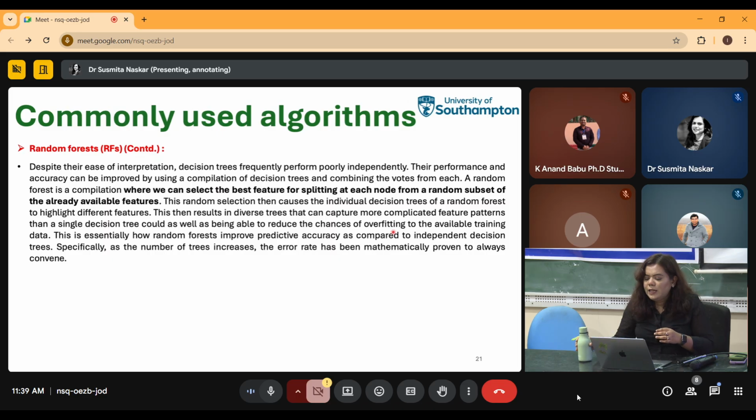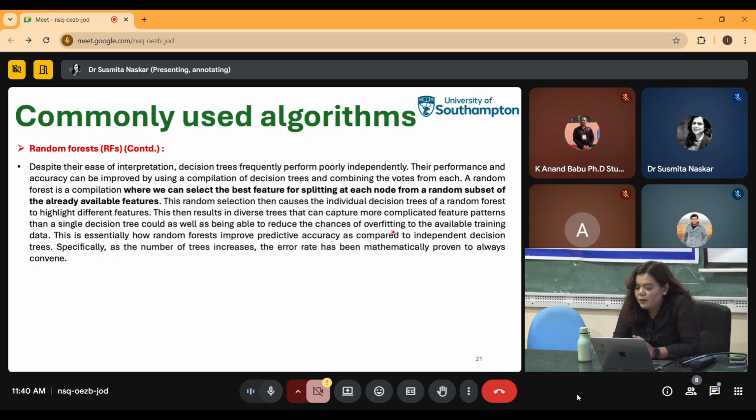So now you will see that if you look into why random forests are so powerful, and how they address some of the weaknesses of a single decision tree, there are a lot of advantages, and we will look into the key advantages they could bring to us. Although decision trees are very easy to interpret, they often perform poorly on their own, especially when it comes to predictive accuracy. Random forests, or RFs, improve the performance by combining many decision trees, as we saw in the last diagram, and aggregating their votes, right.